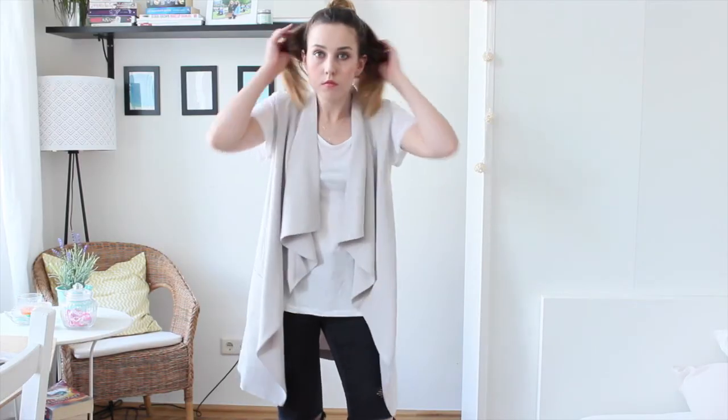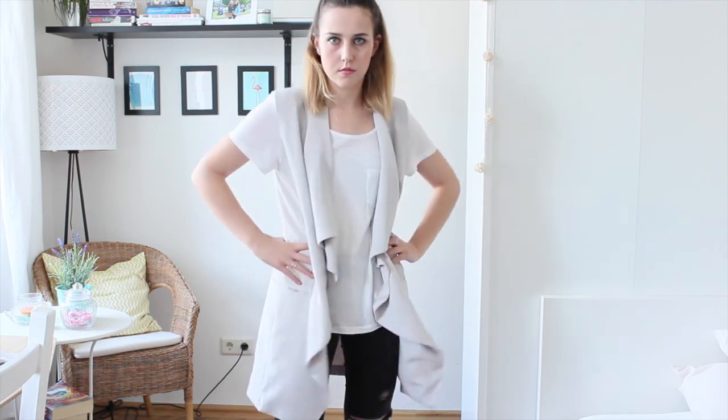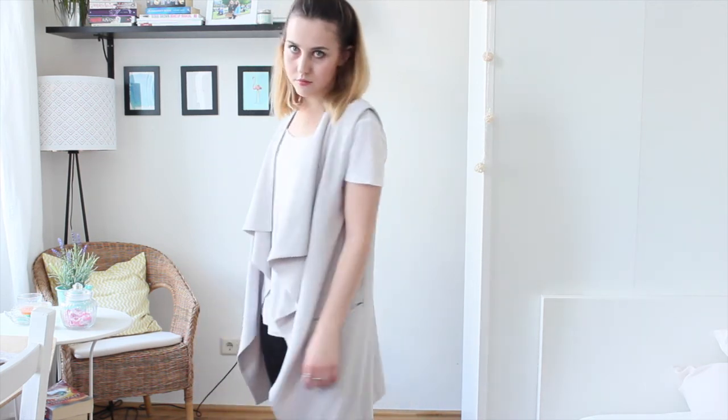The first piece I got is from Forever 21 and it is a sleeveless duster. It's got a waterfall seam down the front and it is in grey. It reaches down to my knees. You can wear this over black skinny jeans and a white waist top — it makes every outfit look a bit cooler, a bit more modern. I was looking for a sleeveless duster for a really long time and I think it's the waterfall seam that makes everything look really flowy and great. I've been wearing it a lot recently.